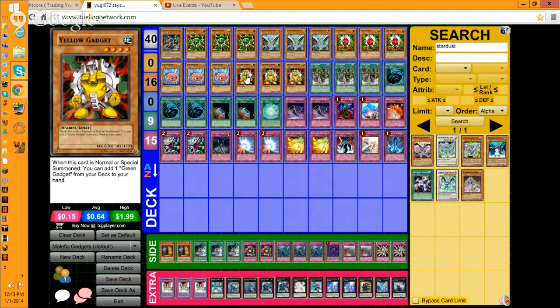We have 3 Yellow Gadget, because Yellow Gadget is amazing. I love being able to play through all the gadgets and just enjoy playing the gadgets rather than not play them at all.